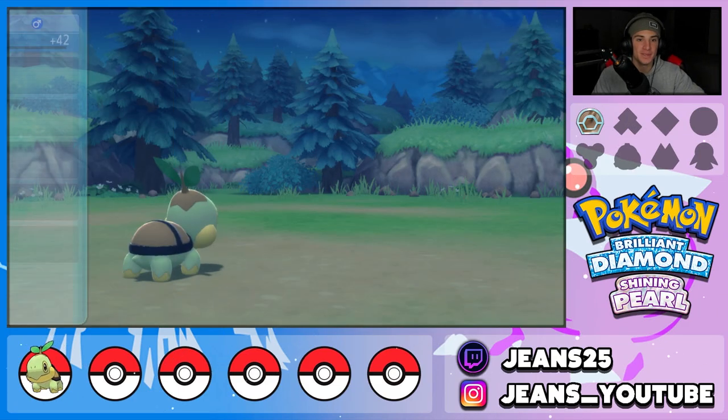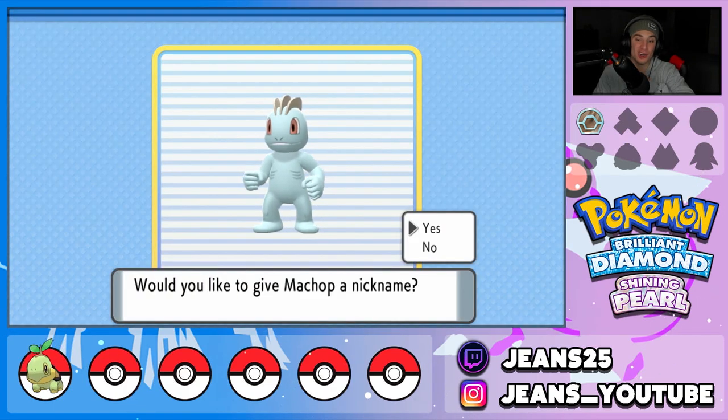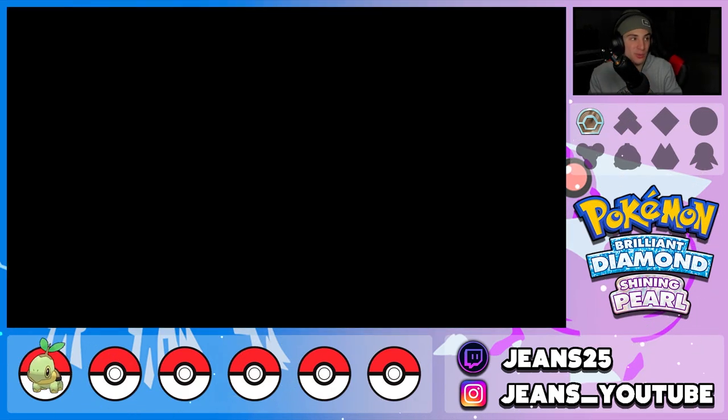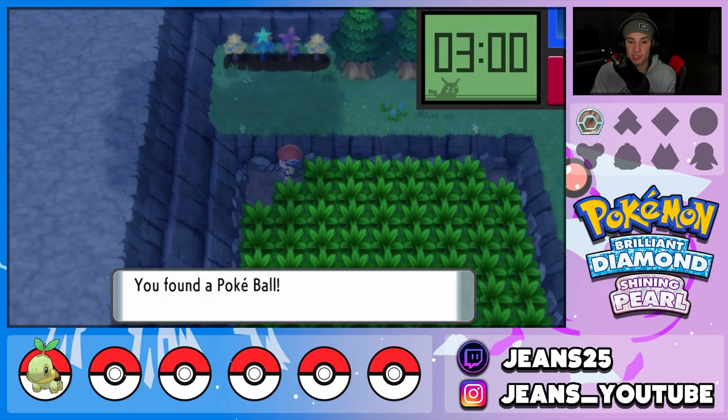Come on. Come on, level 15. And the best part about next episode is we will 100% have a Grotle. That is awesome. We will 100% get our evolution and get Grotle rolling. There's our lovely little Pokeball.